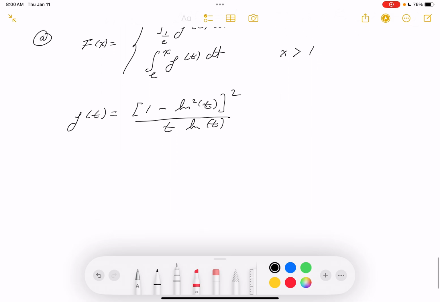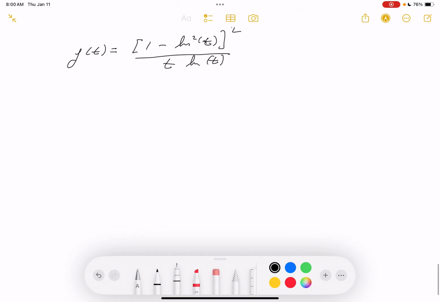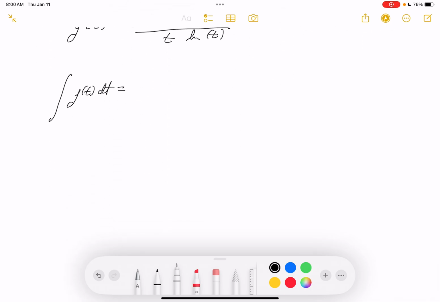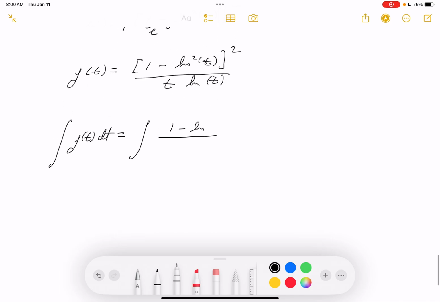All right? So I'm going to try to do the integration. I don't know if it's going to work out, but I'm going to try to do it. I'm going to try to do the indefinite integral first. I'm not going to look at the limits. I'm going to see if I can actually do the integration. So I want to see if I can do the integral of f of t dt. I'm not putting any limits down yet. I'll do that later. So what do you put over here? There's going to be 1 minus the natural log squared of t, this whole thing being squared, over t ln t dt.